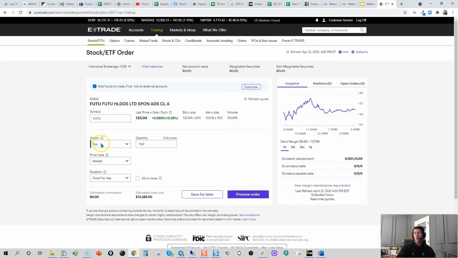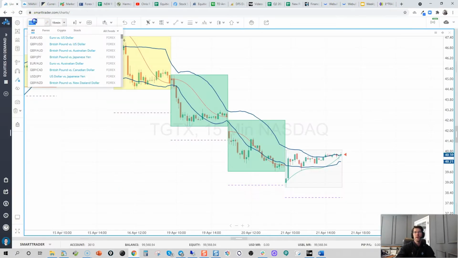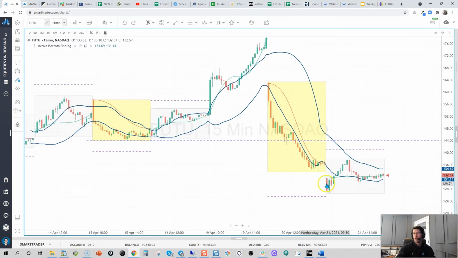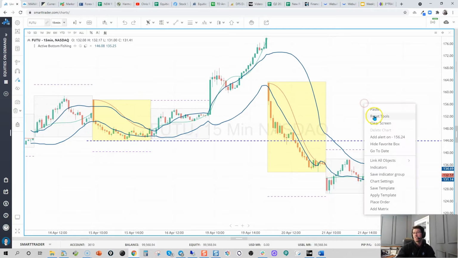If you wanted to say, you know what, I like that it closed a little bit lower, let me get in at the very, very bottom. Let's say the price closes at, FUTU. If we go back to the chart here, FUTU, we had the close today, gap lower, and close around 127.52 was the close. So let's say you want to get in at 127.00.